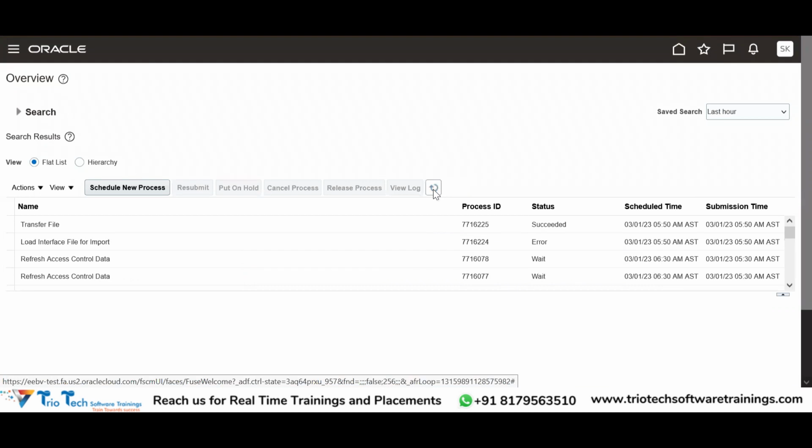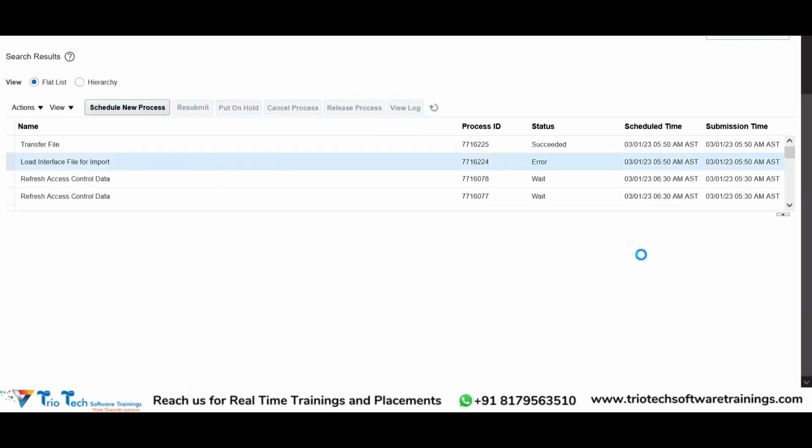because system will be running series of files. It says there is an error in the file itself. Let's see what is that error.